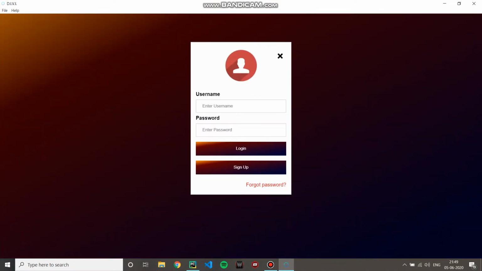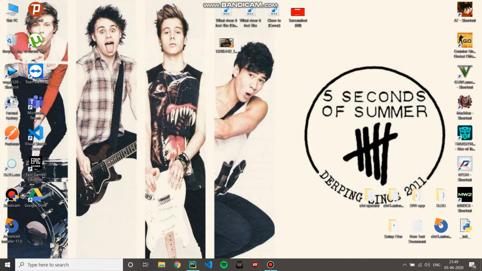Oh, it logged me out. I guess my session has already expired. Okay, no problem. Let's have a look at the login screen. We have a pretty good login page, and we have this cross button. If you click on this cross button, this application will be stopped.